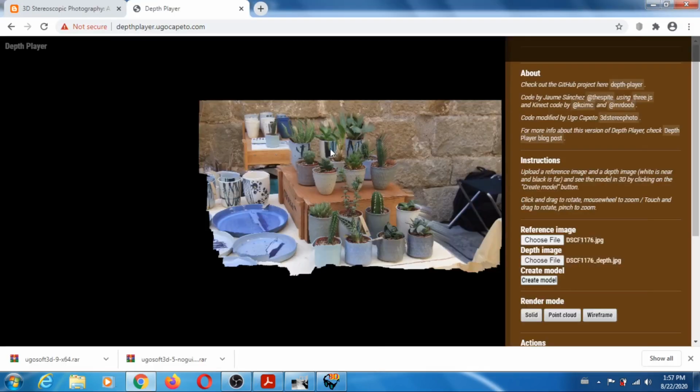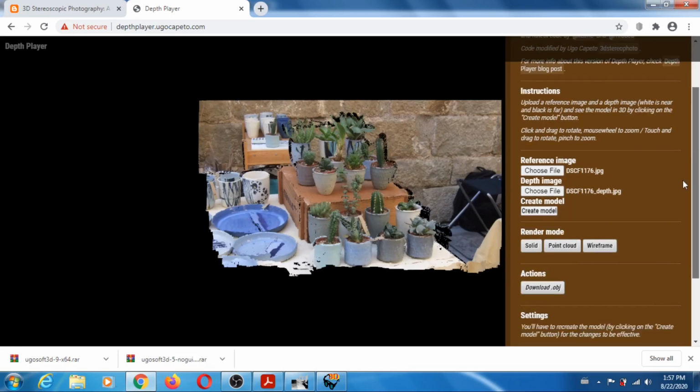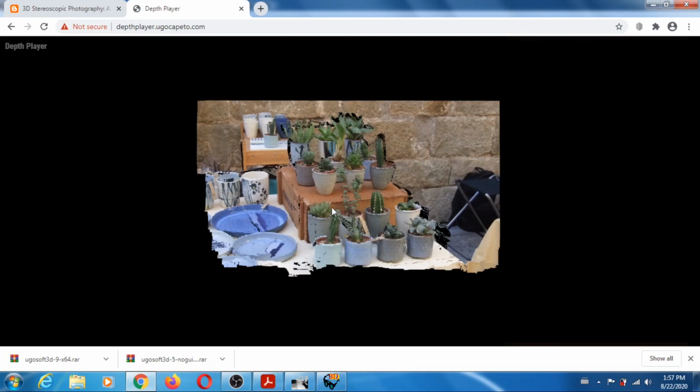So a good way to check the quality of your depth map is to go into depthlayer.hugocapital.com, and you load the reference image and you load the depth map, click create model, render mode. I use point cloud, and you just play around.